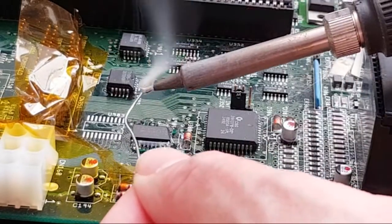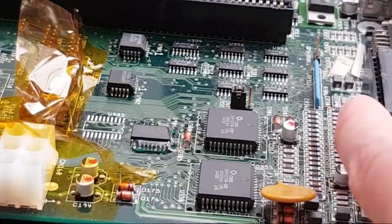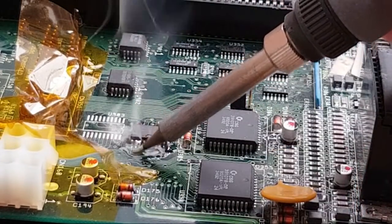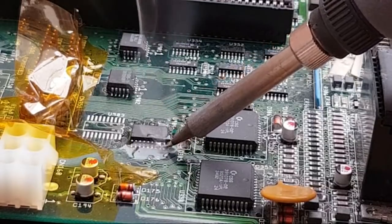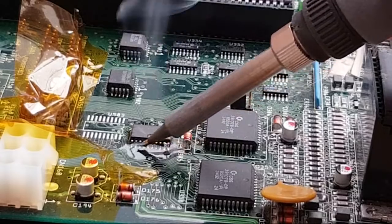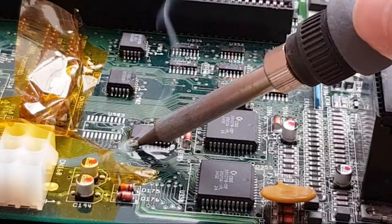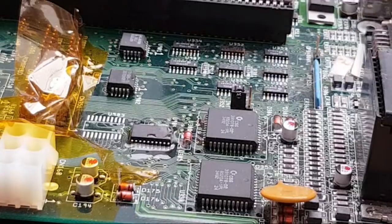So let's just get a crazy amount of solder on there. Let's be careful because I don't want to touch this with the iron. You can just about see it here. I'm gonna have to change my angle halfway across here. You know, it's not easy to drag. Normally, I probably would have just dragged across that, but because of this parallel port thing, I've cleaned the solder off first, see if I can, there you go, pull that off. Because of the parallel port thing, I can't really do a drag. Insufficient room there. Is that looking all right? Yeah, that's looking all right.